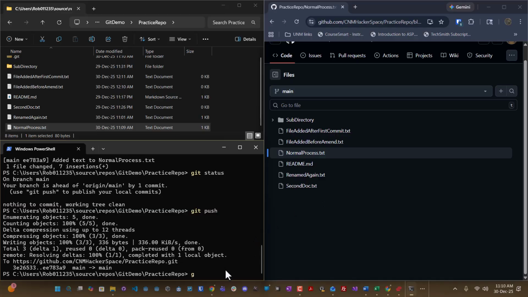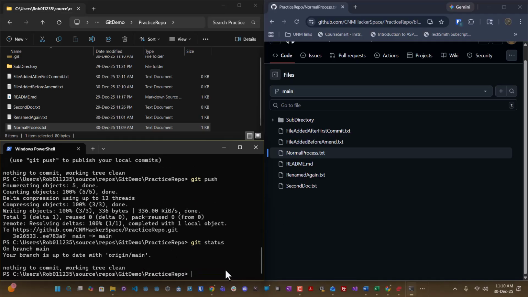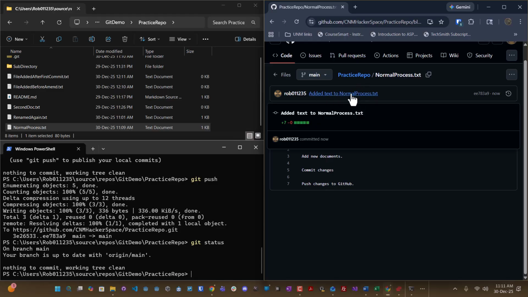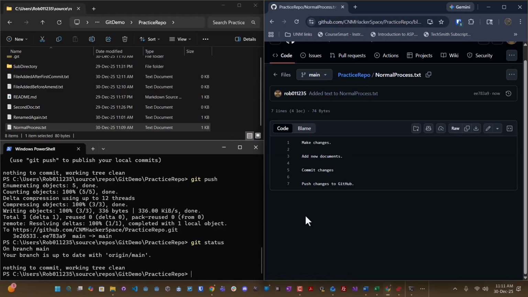If I do a git status now, we can see that it's up to date. I refresh here, and we can see that that document now has all the text in it. And so that's the regular cycle.